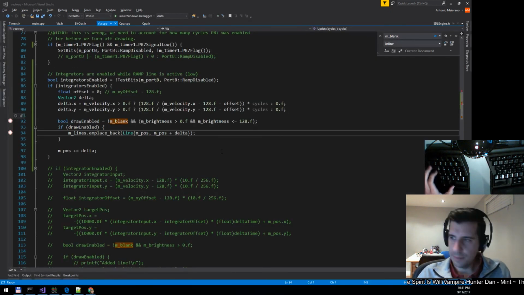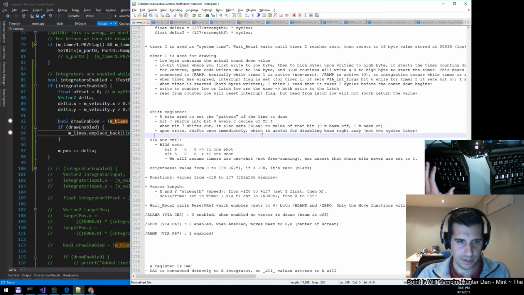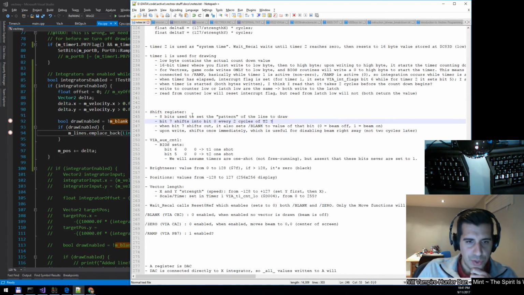Alright, let me take a look at the shift register. See here. 8 bits used to set the pattern of the line to draw. When bit 7 shifts into bit 0 every 2 cycles of T2, which I haven't implemented. Timer 2 is basically that global timer.